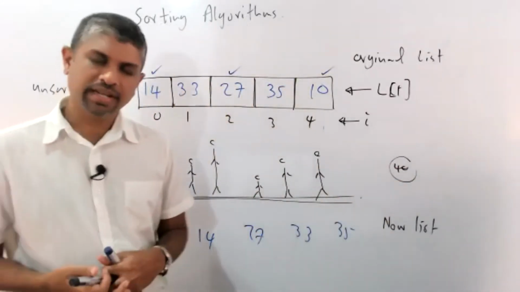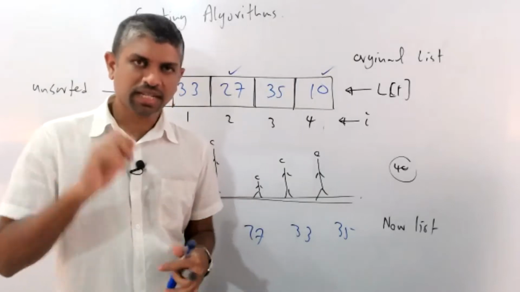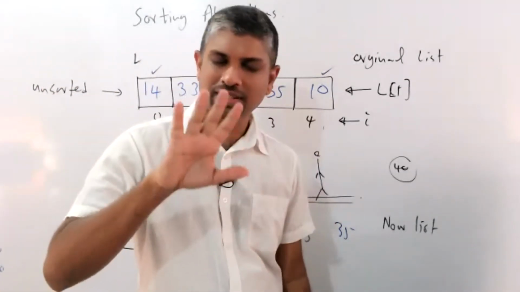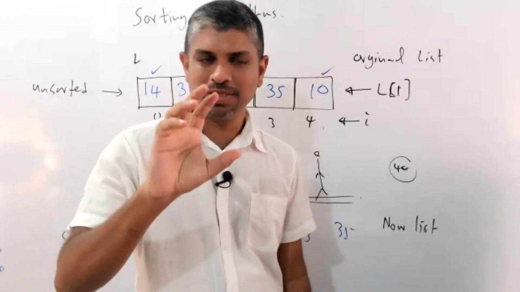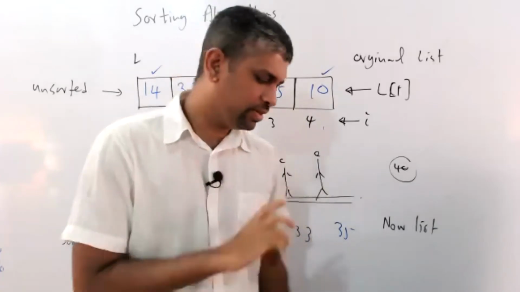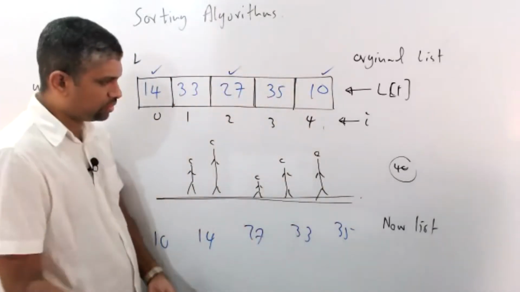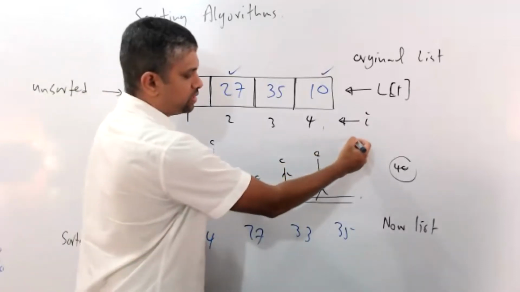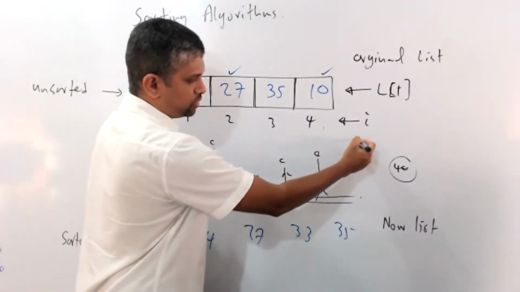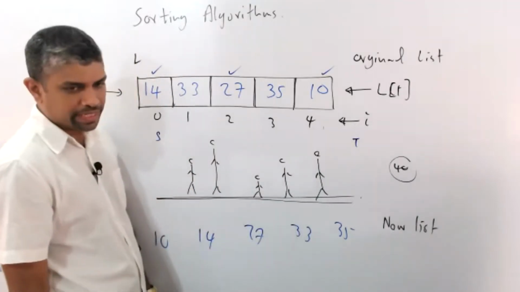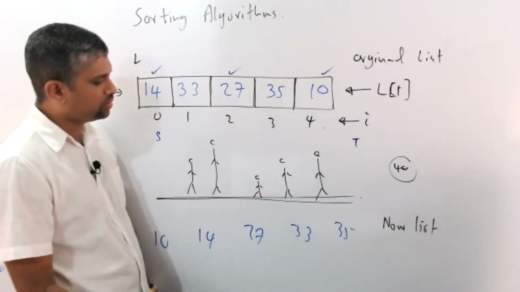So one of the methods that we did, I can remember, because sorting is not a new thing. It's not specific to computer science. It's something that we use in day-to-day life, right? In our case, let's say the tallest position should be here and the shortest person should be here.